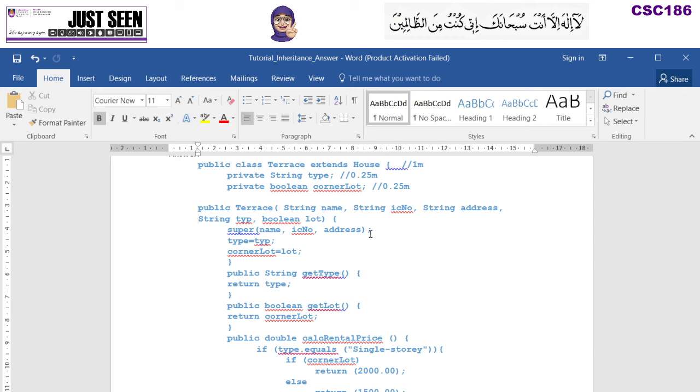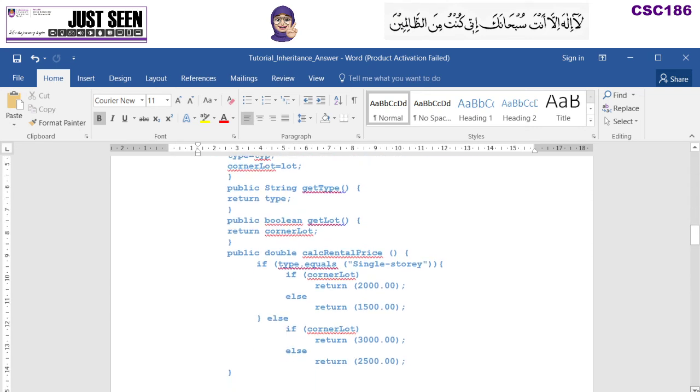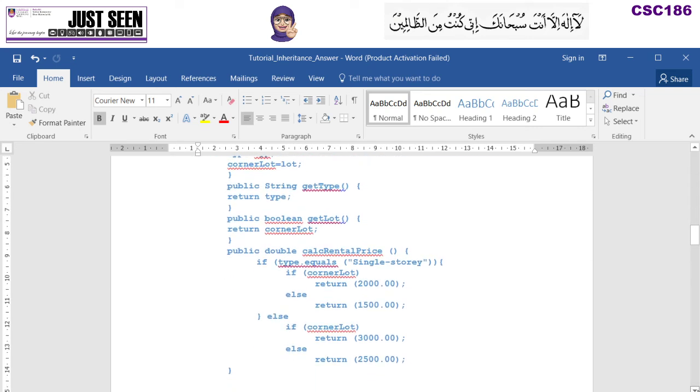Under the constructor, you assign the type to the type in the Terrace class, and the lot to the corner lot. Next, you create a method to get the type, which returns the type of the house, and a method to get the corner lot status.